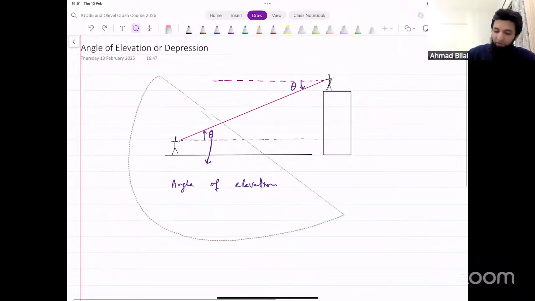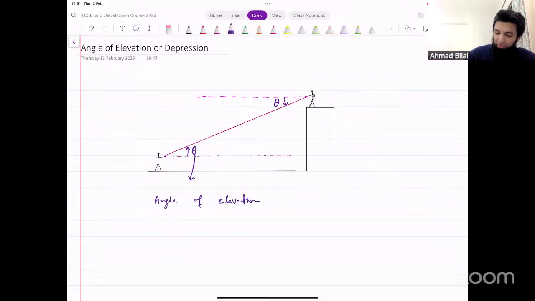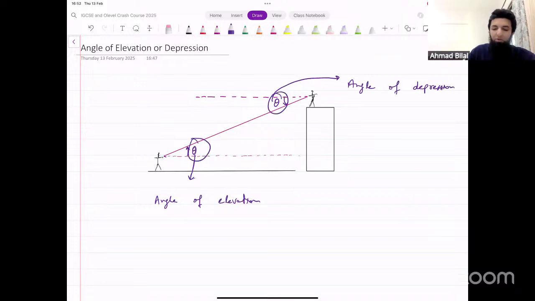The value of angle of elevation and angle of depression is going to be the same, but it's just a different context. If there's a person standing at the bottom and looking up, the angle that we will be talking about will be angle of elevation. And if a person is here on top and is looking down, this angle would be called angle of depression. As you can see, these two angles are normally going to be the same. If the surface is horizontal, the angles are going to be both the same.